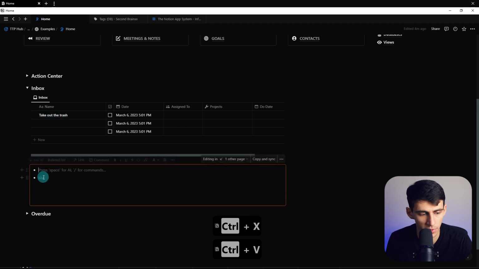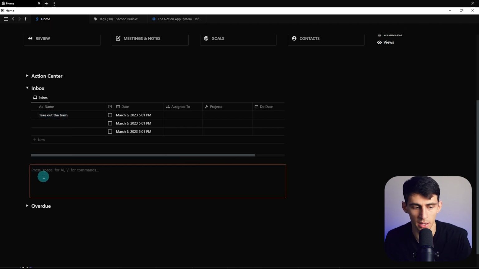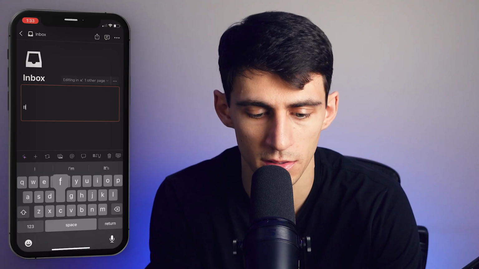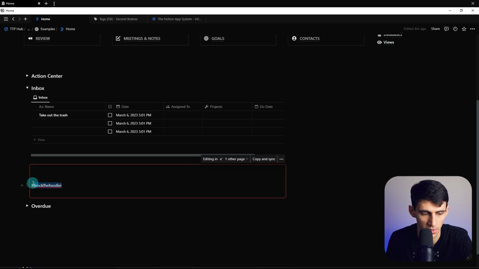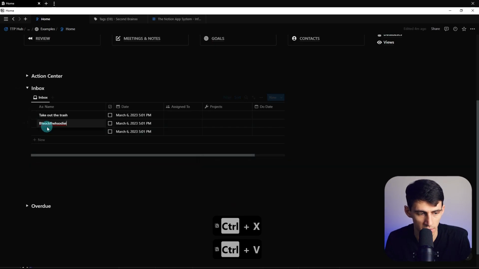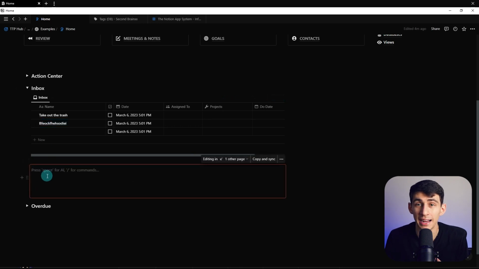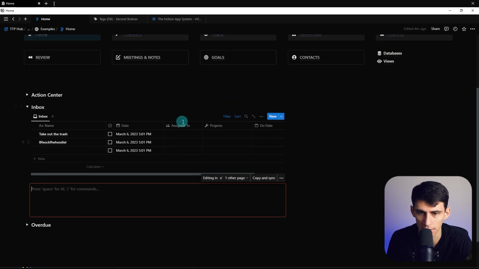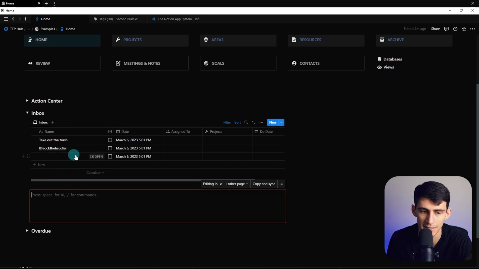It's always an option, by the way, to just not have these bullets and completely freeform type in this, so that you can then just copy or control X and paste this out. It's completely up to your preference. I just haven't found a better way to quick capture on the go, because when you go into this page and there isn't a database, it's a little quicker than if you have a database set up in there. And it's not much extra work to drag this inbox into like your notes or into your task inbox here.